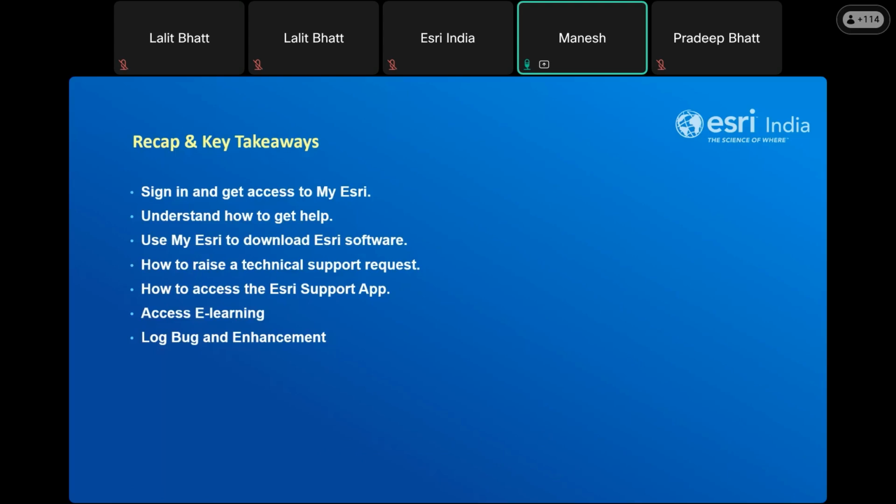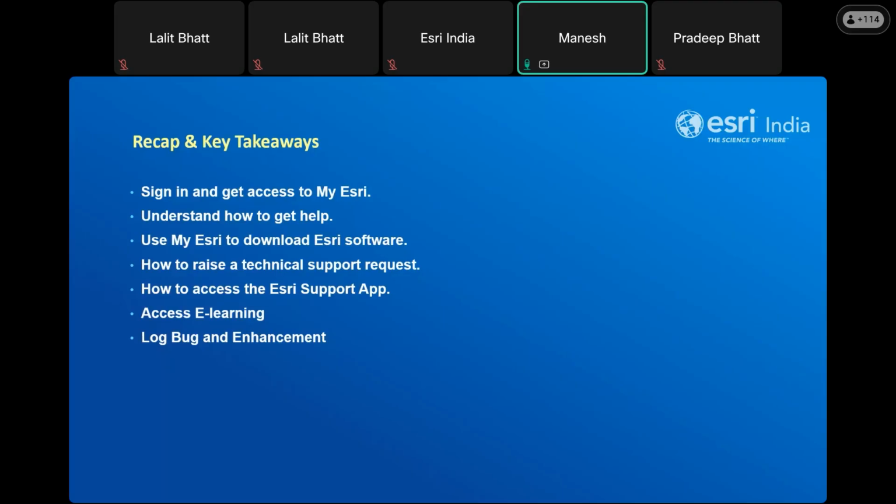You have seen how you can explore and access the Esri support app, and finally learned how to access Esri learning resources also.